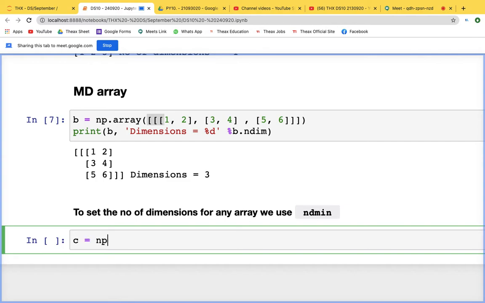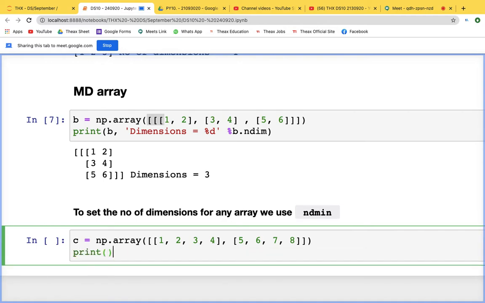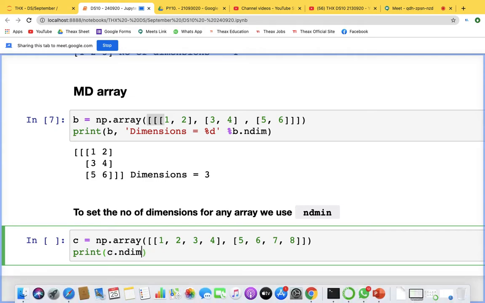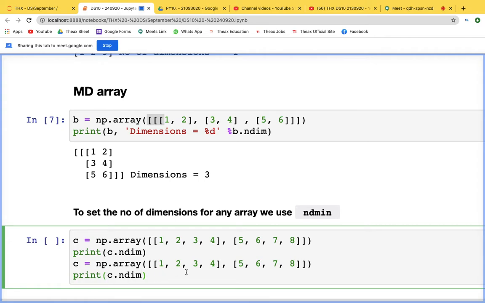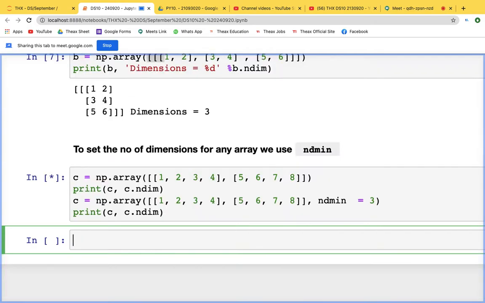Now let's say C is going to be an array. We have an array, right? How many dimensions do we have? Anyone can tell? Quick. 2. Great. So we have 2 dimensions, right? I'm taking the same thing right now, pasting it again. But this time, I'll say C, give a comma, and then ndmin to be, let's say, 3. That means I want at least 3 dimensions for this C, and then I'll print this C and also C dot ndim. Let's see the answers respectively.